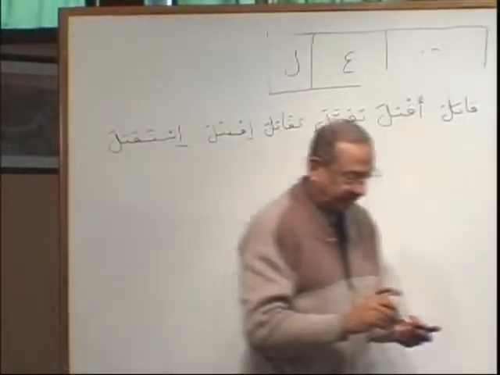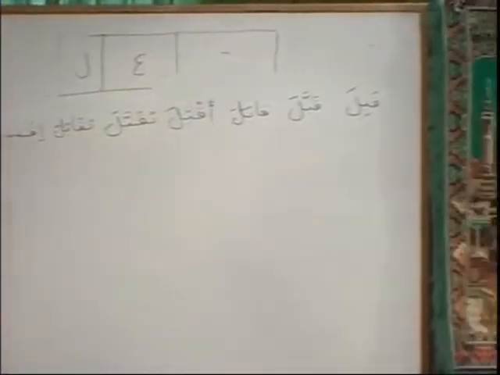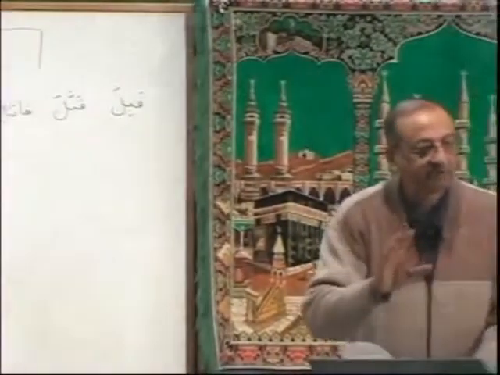Now, we must remember, brothers and sisters, form 9. Are you with me? Form 9 is only used for colors or defects in the body. So the use of form 9 is less. The other forms are used extensively. Okay? So you can see the Kabila change into Kabbala. The root remains same. And Kabbala. Okay? And then Akbala, and then Takabbala, and then Takabala, and then Iktabala, and then Istakbala. Are you with me, brothers and sisters?